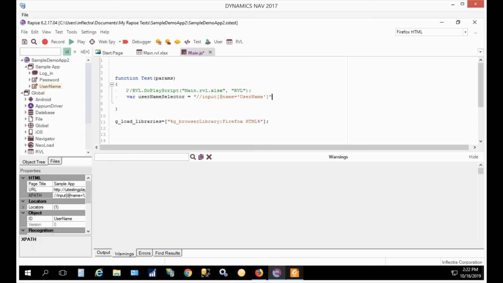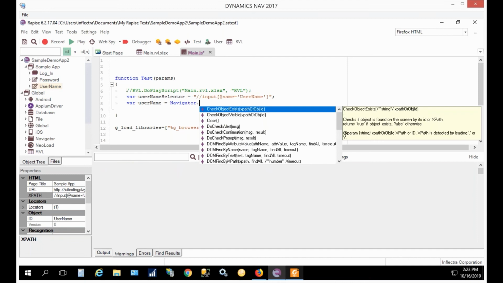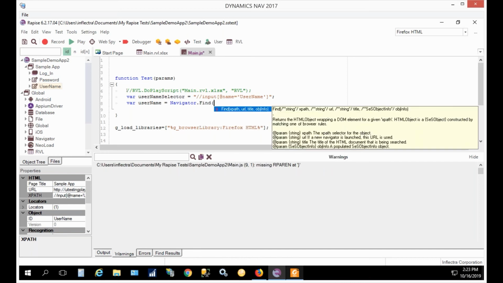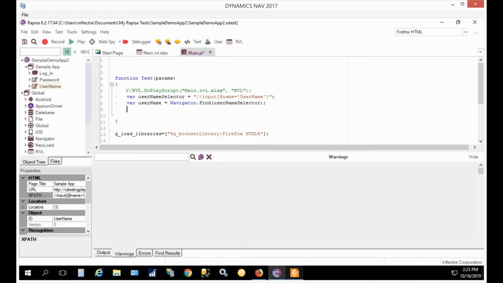Username. Here is the selector. Then we may find this username by using navigator find, and we may pass username selector to this find, and then when we have the element, we may do click. Everything was programmed by hand in this case.